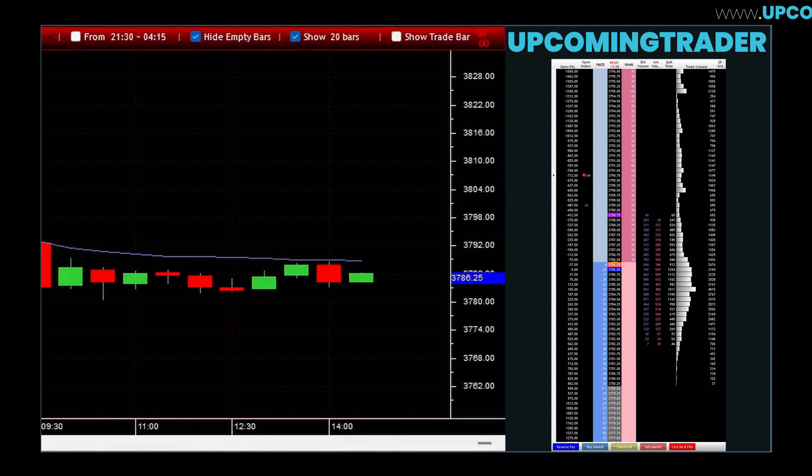For a bearish marubozu, the prices are near the low and high. When we talk about marubozu gapping, it refers to a situation where there is a gap between two marubozu candles. This gap, combined with the strong indication of buying or selling pressure from the marubozu candles, suggests a powerful drive in the market, reinforcing the existing trend.